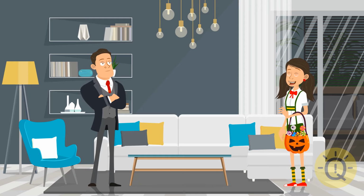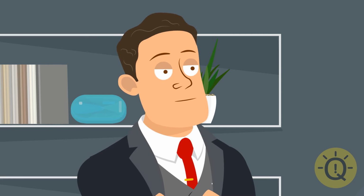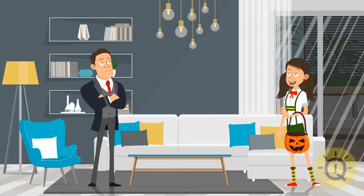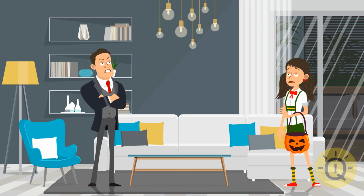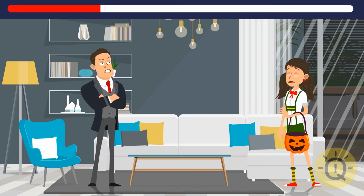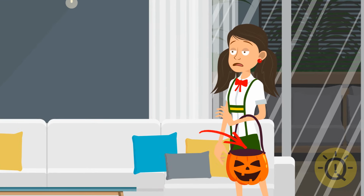On Halloween night, Kennedy wanted to spend the evening with her boyfriend, but her dad was against her dating anyone. To go around it, she lied that she was going to trick-or-treat with her friends and promised to be home by midnight. She returned at 11:30 p.m. Yet her dad got mad at her and demanded to tell him where she really was. Wow! How did he understand that Kennedy didn't go trick-or-treating? She returned with an empty candy basket.